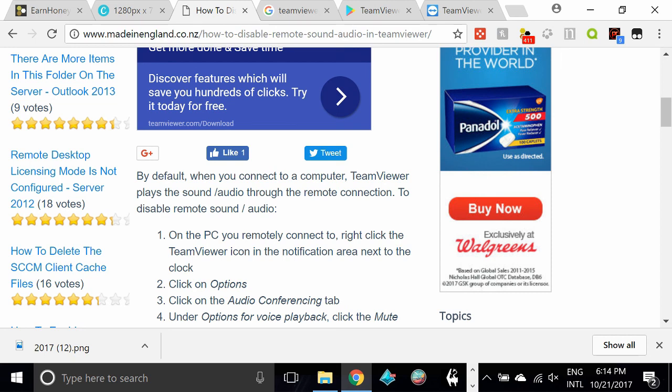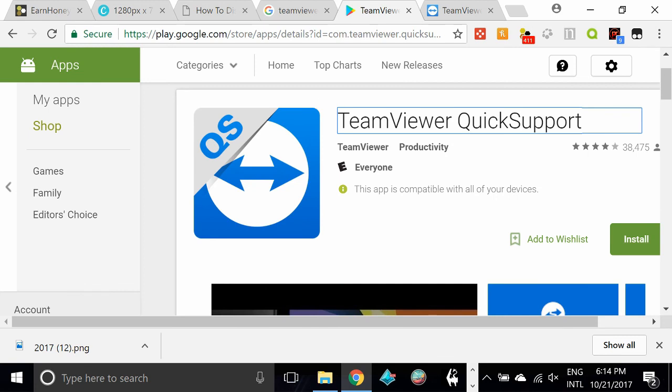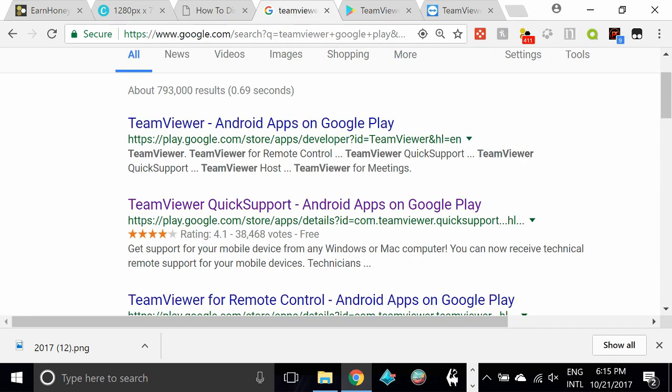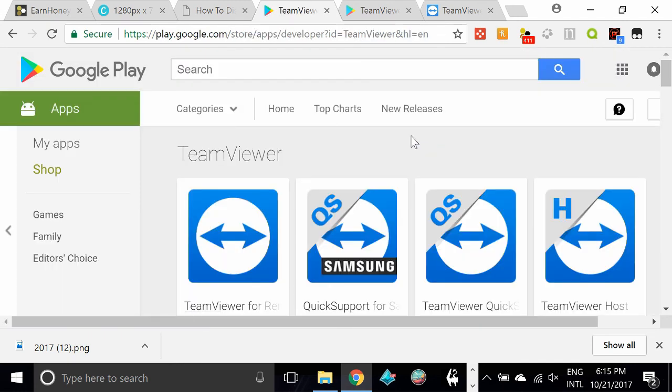But if you guys find this video useful, if you don't and you still need a more in-depth tutorial, if you want me to kick it over to the screen of Android and show you how you set up each one of these applications, the ID that you will need, it's right there once you set up the application. You may have to scroll over to the right once you've set up TeamViewer and basically get that ID, which is over on the far right. I believe it's in settings, and then you just type that in on your computer and keep it safe.